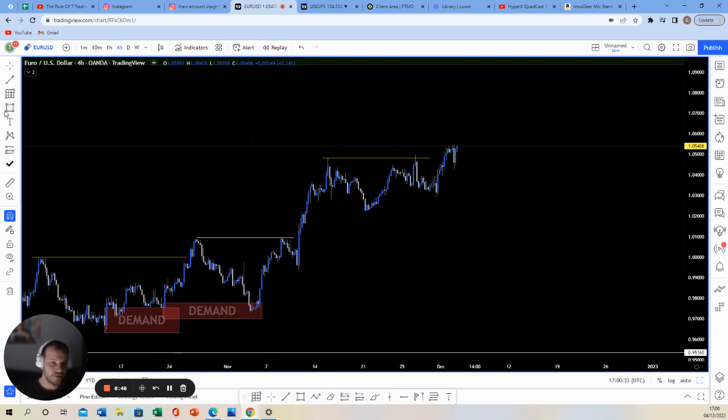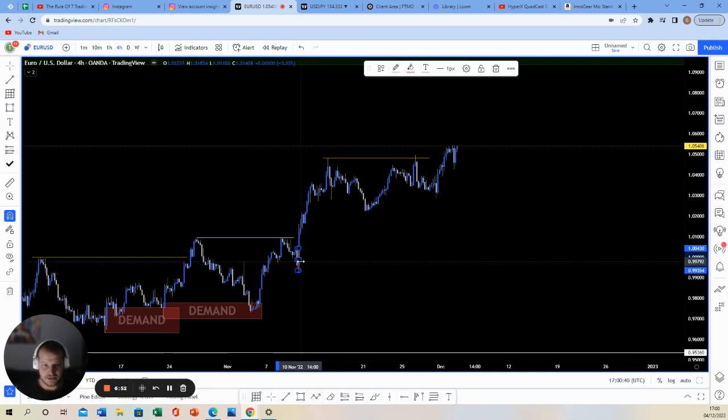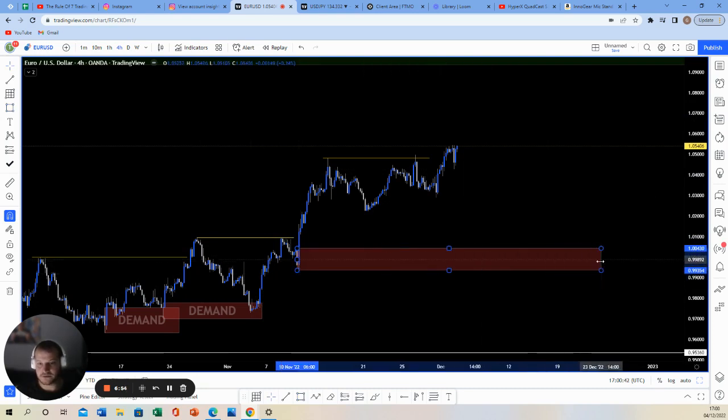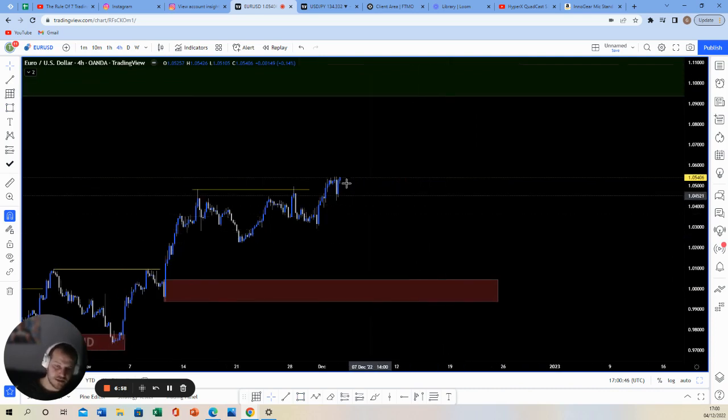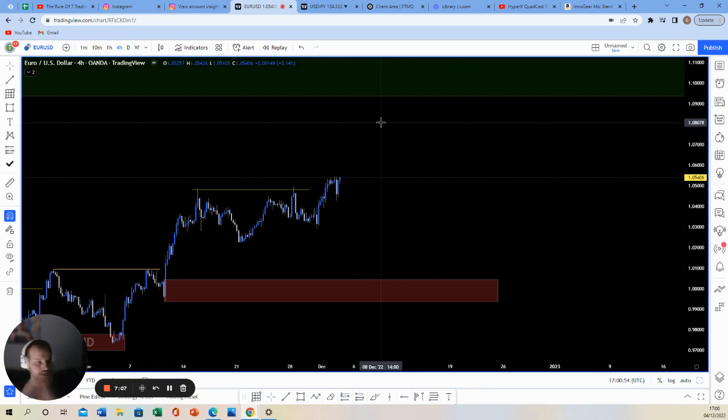So, and you look here, just before the break, this break, you've got this lovely demand area. This is on the 4 hour as well. So price might go and tap discount, weekly discount, which is this green area, and it might just sink. More than likely, it will sink a little bit, and then it will take that new high out because there'll be retail money above it, pretty much.